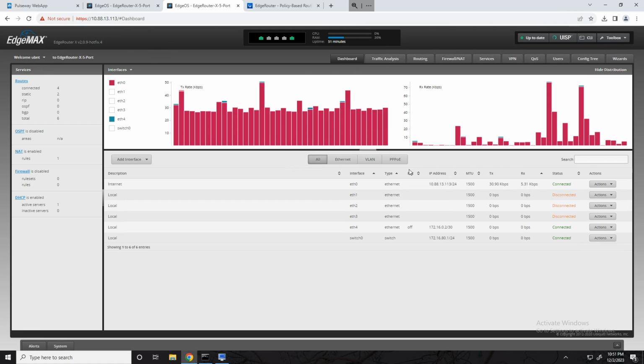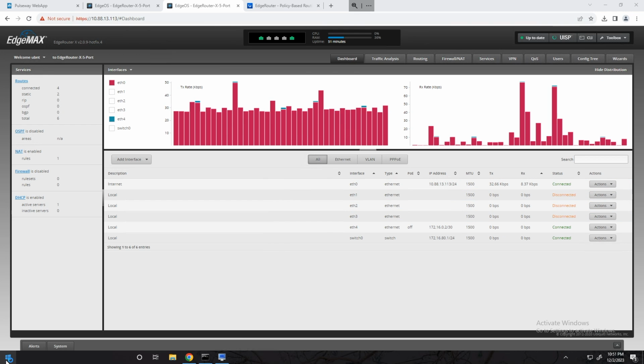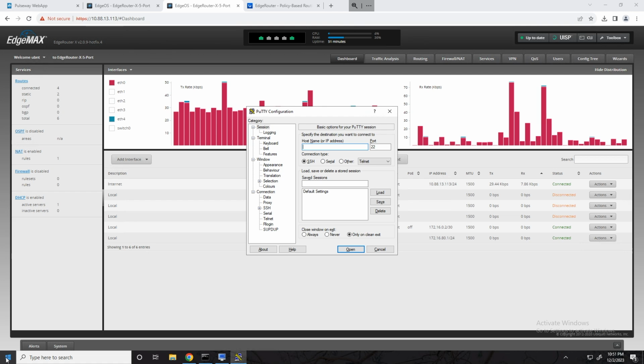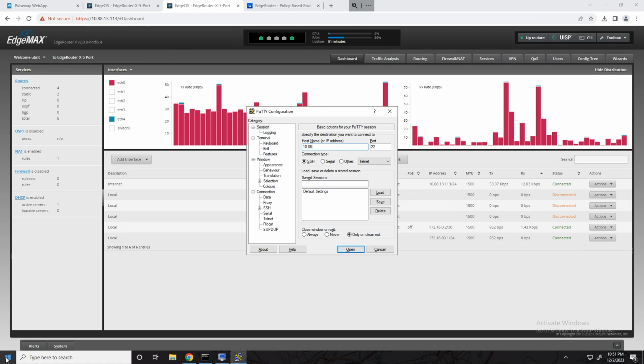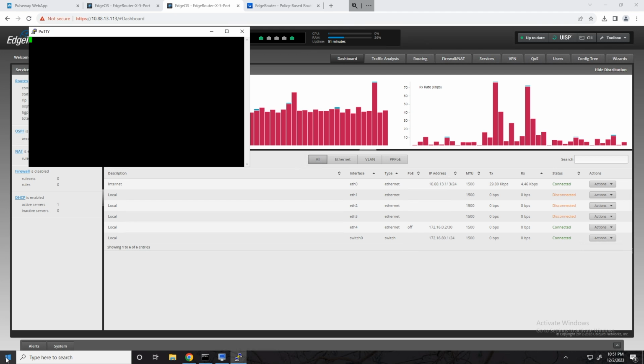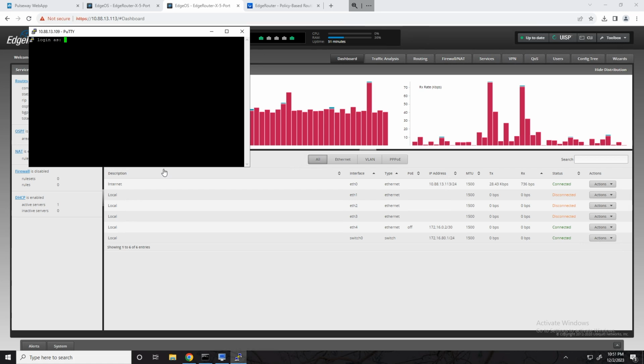We want it to go over to this router. So to do that, we're going to open PuTTY and SSH into our Edgerouter 1. 10.88.13.109 is the WAN address of that Edgerouter, and I have the WAN access set up for SSH. This would by default be blocked by the default firewall on an Edgerouter.